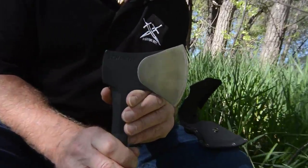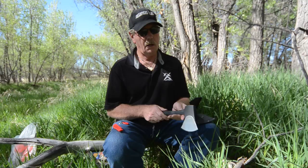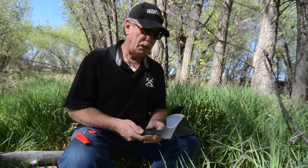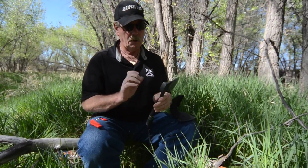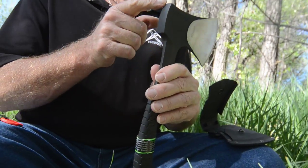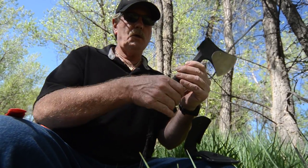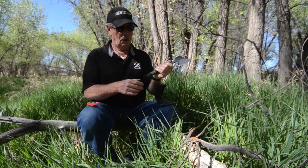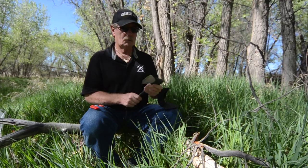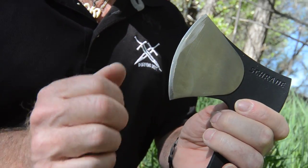You can see the name and number on it - Schrade. It's actually a pretty nice feeling little hatchet. It's cast steel and they machined the side of it. It's got pretty good weight to the head, feels pretty good. It's got a rubber handle, not too big, enough weight to actually chop and split. It's got the hammer part on the back, a lanyard for your hand to go through so it doesn't go flying. It's got a fairly wide blade - not cheap made at all. Comes down to a pretty good edge.